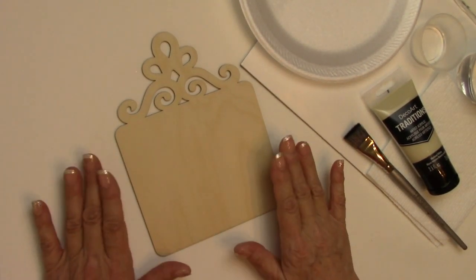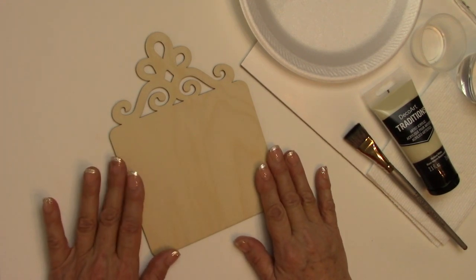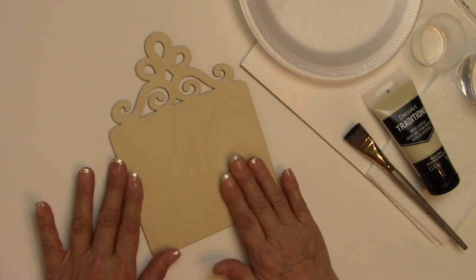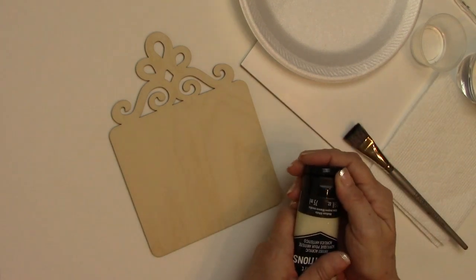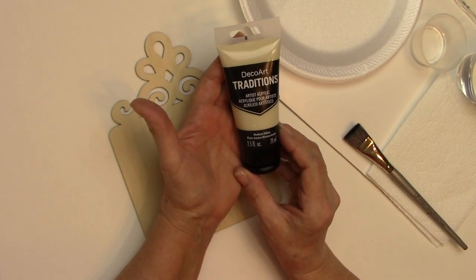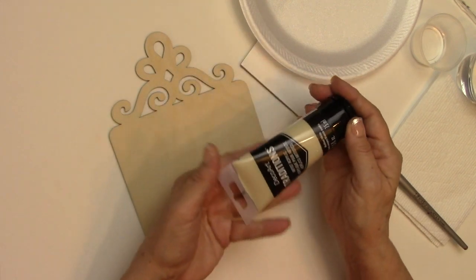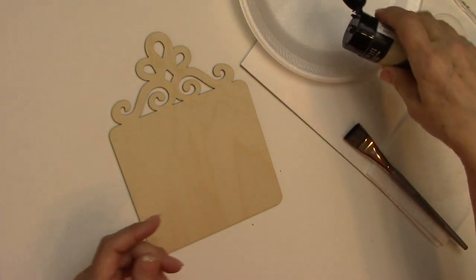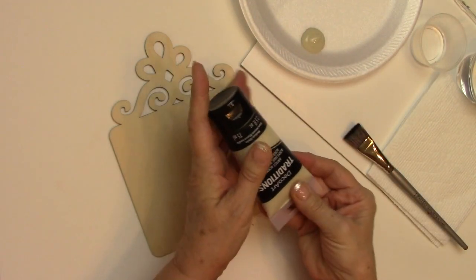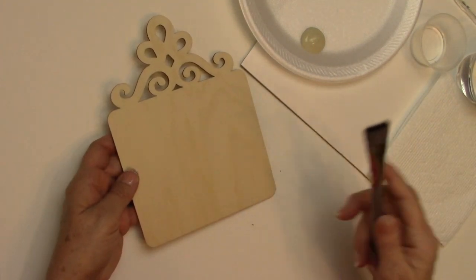So you could seal it with a wood sealer or the DecoArt chalky paint or the stain blocker. But most often I'm able to just go ahead and put a couple coats of the paint on. Now the paint that I'm using is the DecoArt Traditions. This is the medium white that I'm going to base coat and seal the wood with. You could use Cool Neutral in Americana or bleach sand. What I want to do is I want to get a nice light color here.